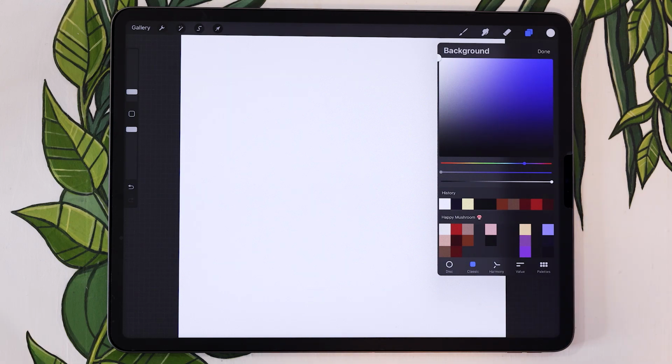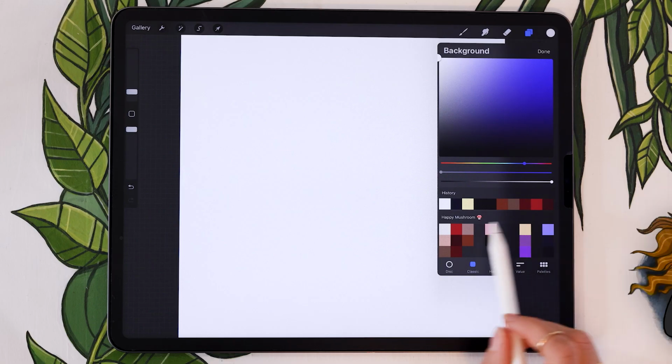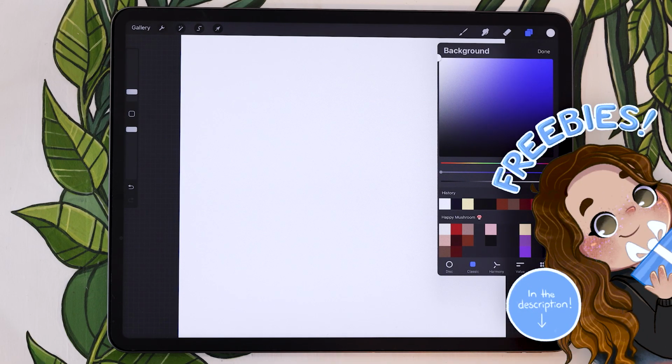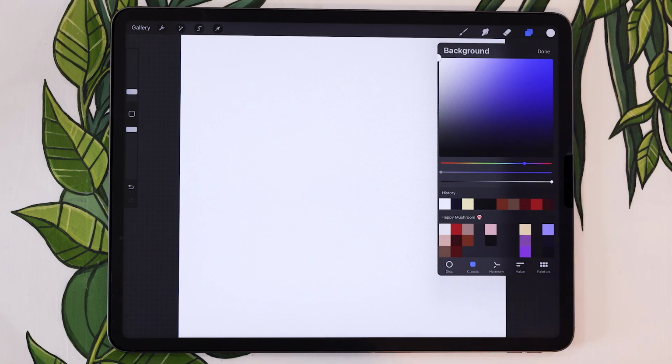And here, to make it as easy as possible to follow along with the video, I did include the color palette I will be using. It is completely free. You can download it. It will be linked in the description below. So feel free to pause the video here if you want to go ahead and download the color palette. Otherwise, obviously, you can go ahead and follow along with your own colors, and I'm going to try to give you tips on picking colors as we go.